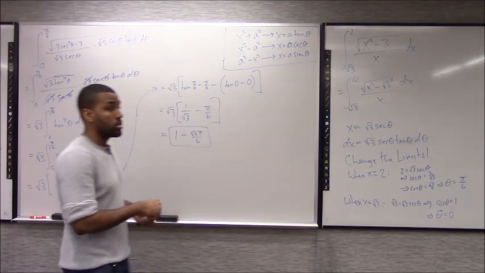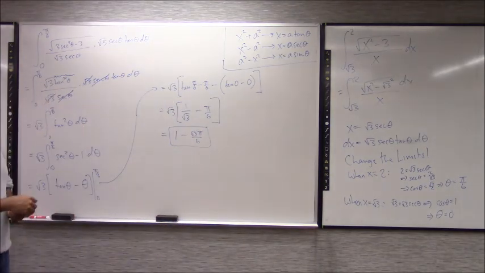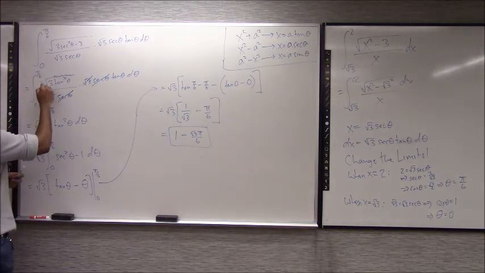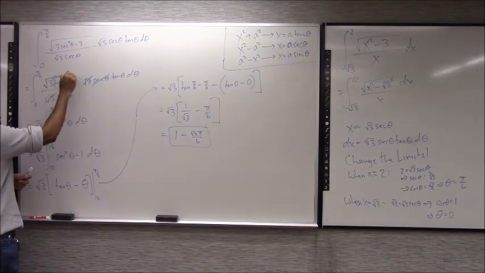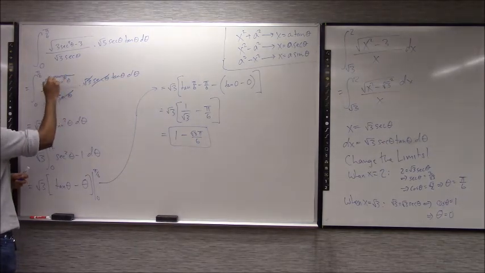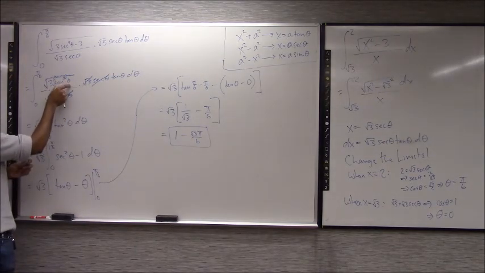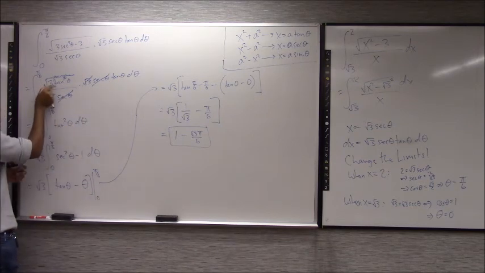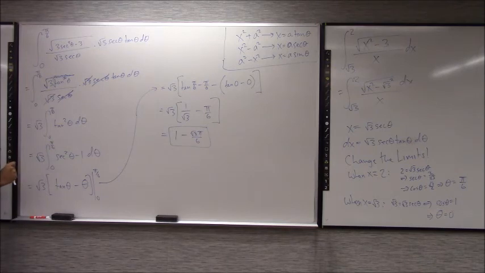Oh, I have a quick question. Up there with the integral from 0 to pi over 6, where does that square root of 3 tan squared theta become just tan squared theta? I split up the radical, so I think of this as the radical of 3 and the radical of tan squared. So that just gave me tangent. Then I took another tangent, and that's the tangent squared. This radical 3 moved out in front. Oh, I didn't see that part.